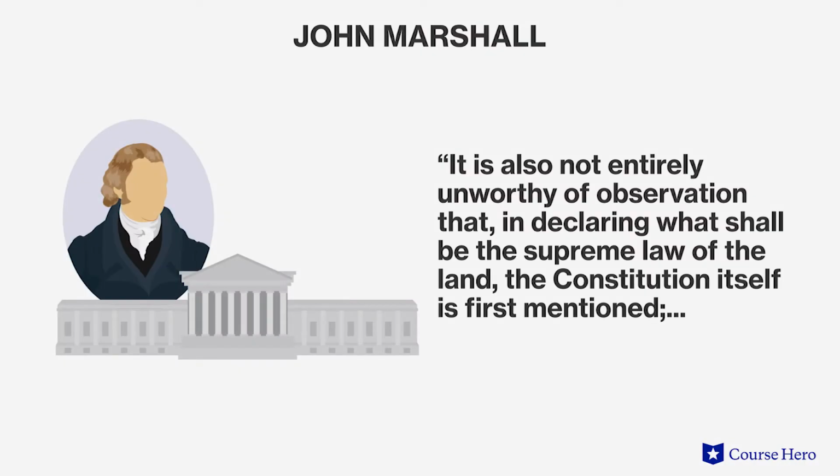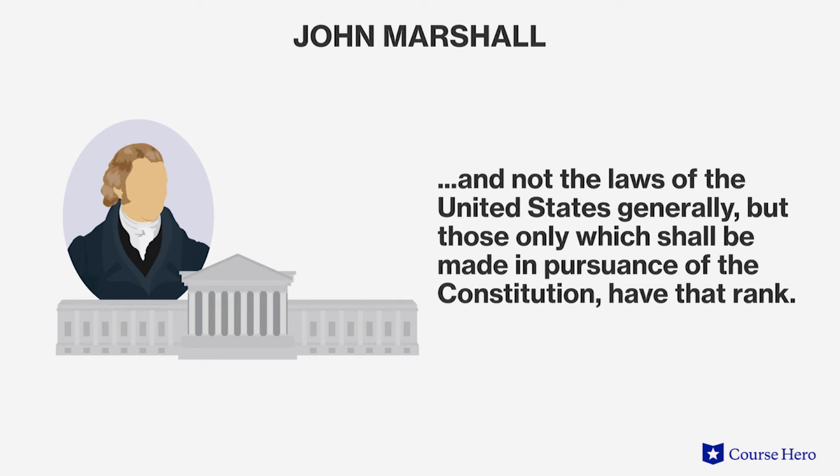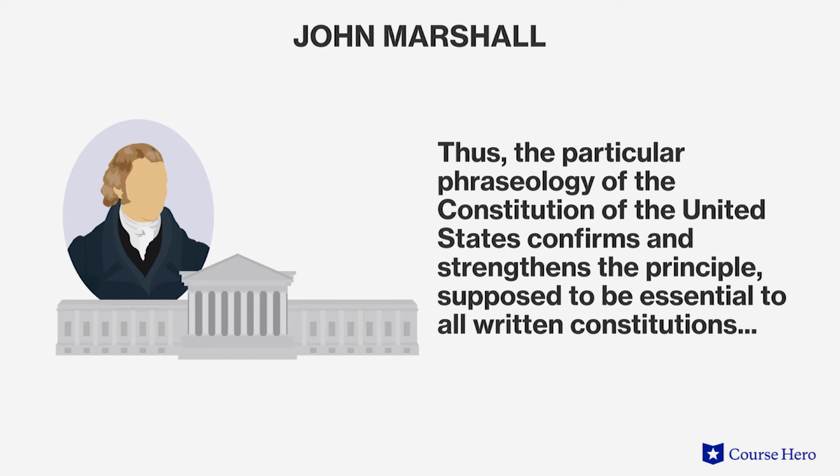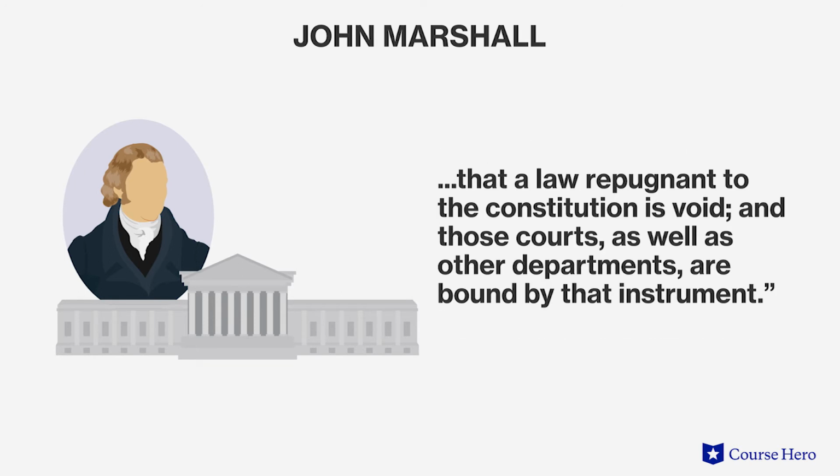Importantly, Marshall's ruling included this statement: "It is also not entirely unworthy of observation that in declaring what shall be the supreme law of the land, the Constitution itself is first mentioned, and not the laws of the United States generally, but those only which shall be made in pursuance of the Constitution have that rank. Thus, the particular phraseology of the Constitution of the United States confirms and strengthens the principle supposed to be essential to all written constitutions, that a law repugnant to the Constitution is void, and that courts, as well as other departments, are bound by that instrument." Thus, judicial review in the United States was born.